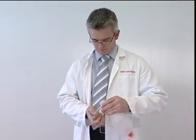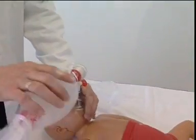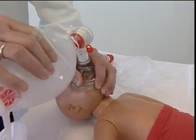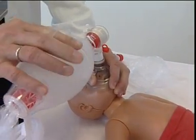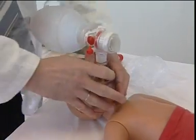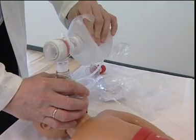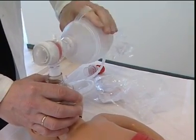When the SPUR II has been prepared and tested ready for use, it can be used for ventilating the patient. Hold the mask with one hand so that it covers the patient's nose and mouth, and start ventilating with the other hand. By using the swivel attached to the patient valve, the SPUR II can be placed in a 360-degree angle in relation to the patient.